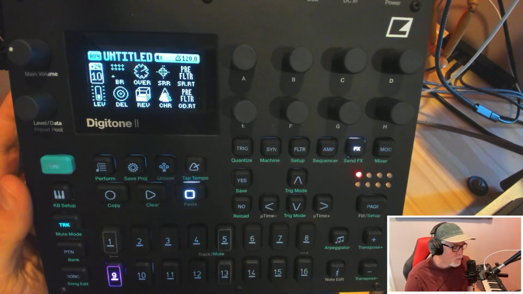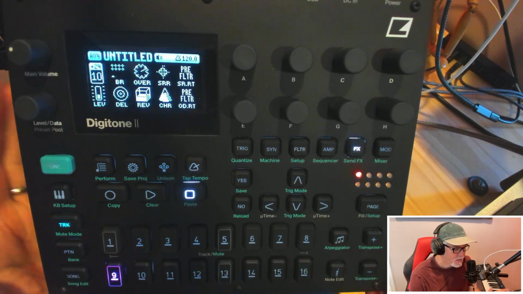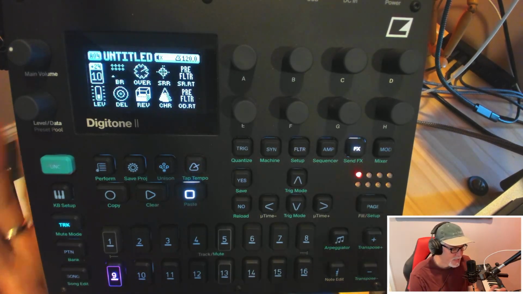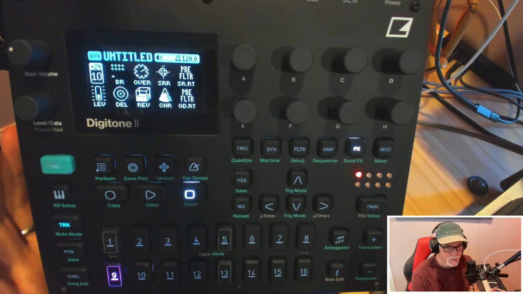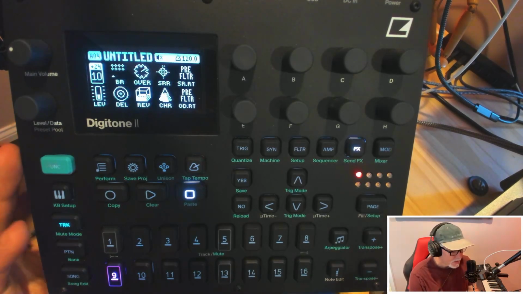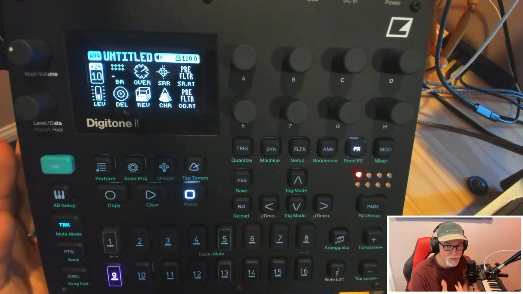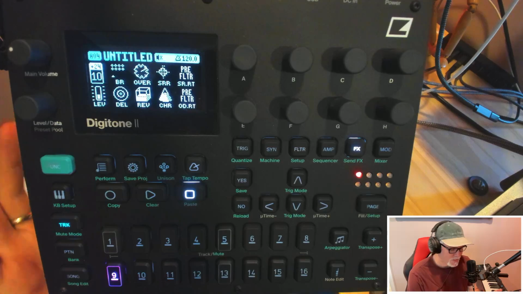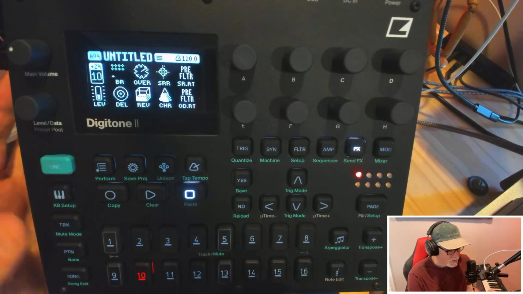Today I'm going to talk about Wavetone, which is a synthesizer that's within the Digitone II. Specifically, it's actually called a machine, and what that means in Elektron language is every track has a corresponding machine that makes music. It's kind of part of why it's called Elektron Music Machines. That's the official name of the company. But all right, so let's go through.